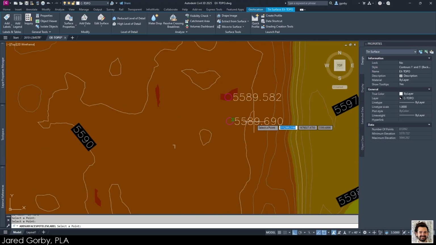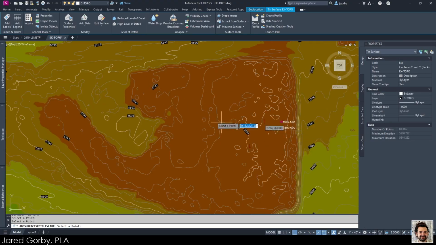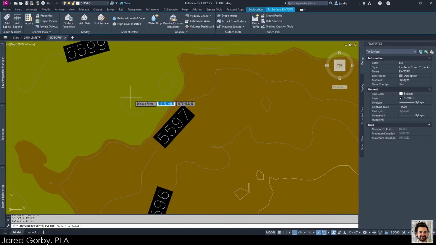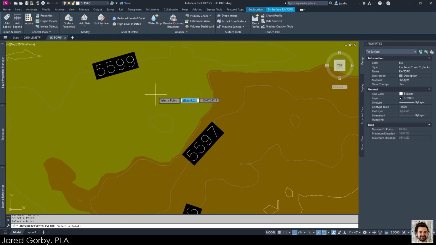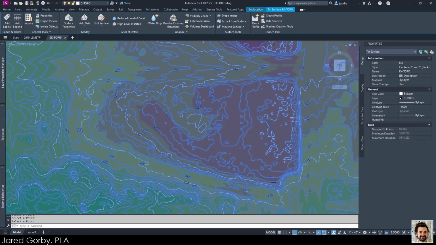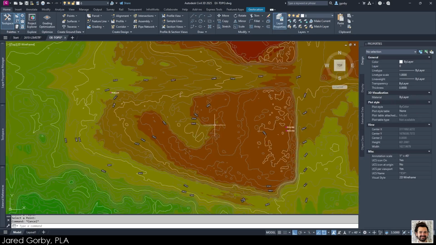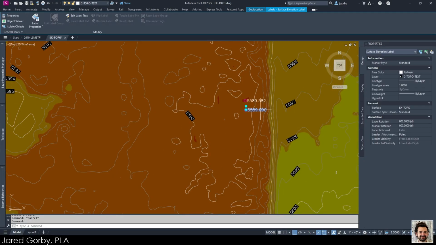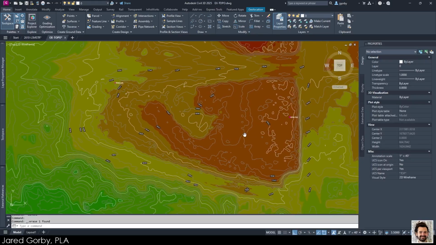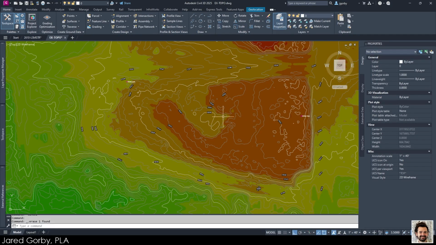Let's put one next to it. Yeah, see, it's even lower. Then the high point's going to be up here in this corner. I'm not terribly concerned with how exact it is. That'll be my low and my high points when I get to do some site analysis.